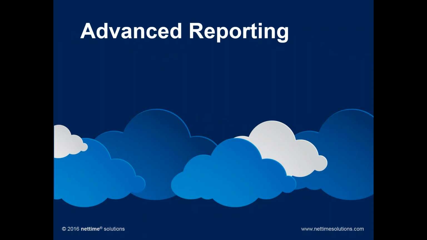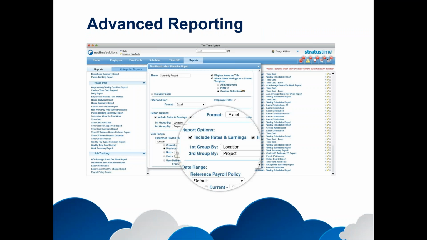Okay, so it's important to be able to measure a number of different things when it comes to your time and attendance. Now, the StratusTime system has the ability to have a number of different customized labor levels. As you can see from the screenshot above, location and project are sample levels that these employees may be allowed to select time to. However, it is not limited to categories like that.